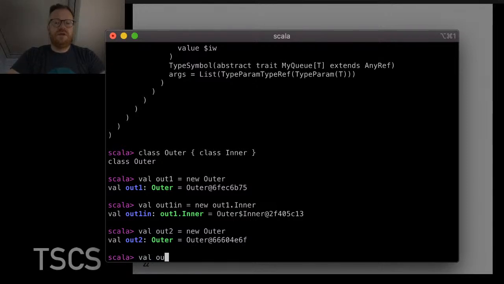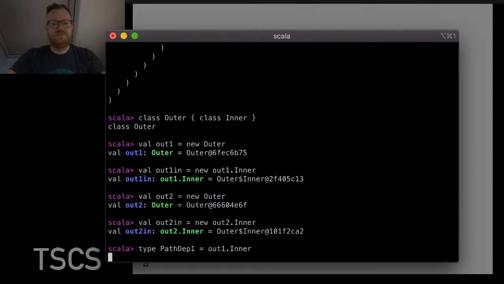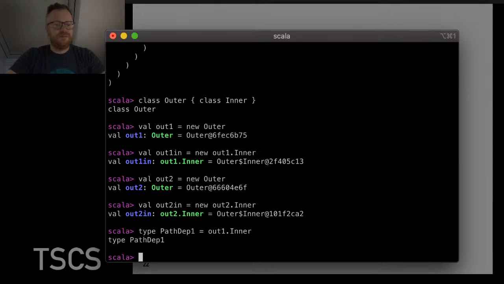And then let's see, okay, we also do an instance of this other class. And then as you can see, Outer$Inner, like two different objects. That's fine. But then let's see, okay, we have a new type, path dependency of out1.inner. And this is a new type.